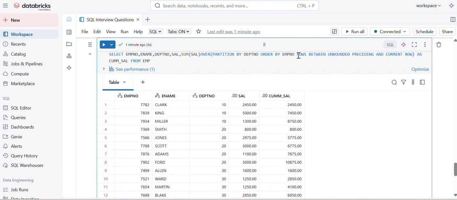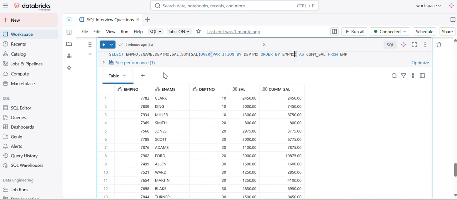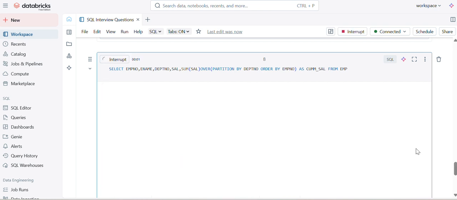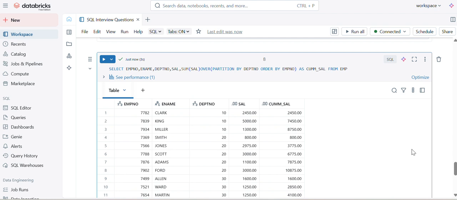And then without this also it will work. So let me delete this. Right? So we no need to write that one, but we have different options available. We may not cover them within this video, but this is the basic idea that you have to have for the interview. Whenever you want to do cumulative salaries, this is the method that you have to follow.